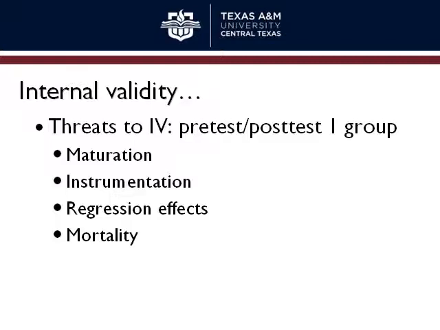This is especially a problem if you try to recruit people that would be extreme in one direction on your dependent variable, right? So you're doing a study looking at treatment of anxiety. So you recruit people that are really anxious, right? And say you only let people in your study if they score so high on an anxiety measure. Thing is, people that score really high on an anxiety measure on any given day, get them on another day, and they're likely going to score lower, right? If you're selecting them for being high.